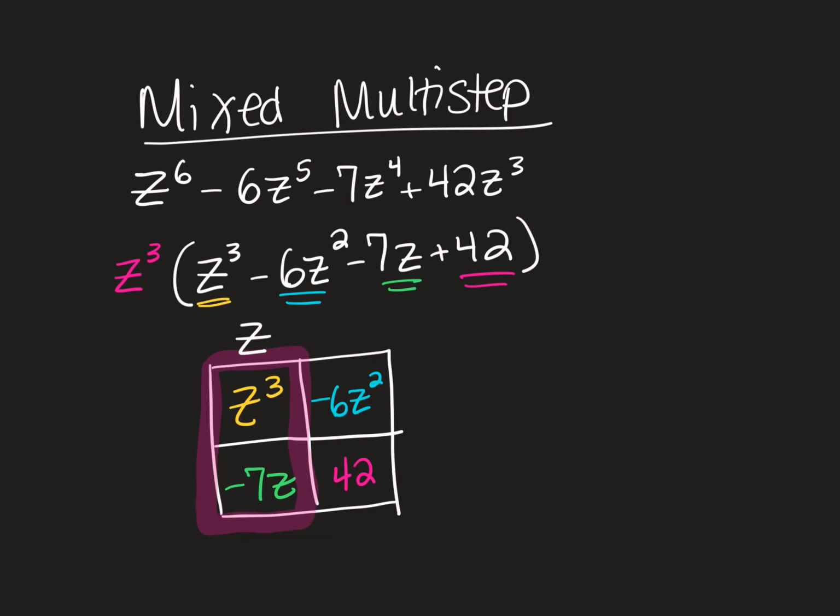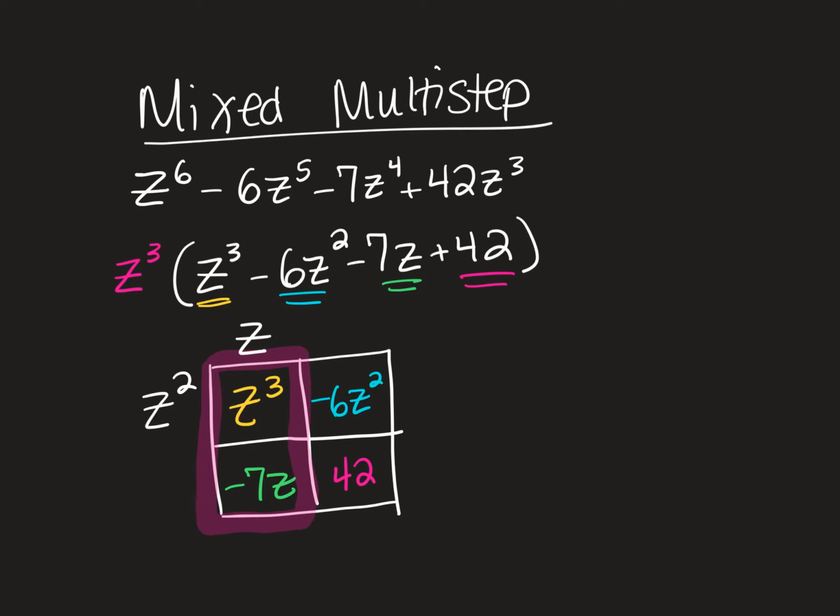So I can start thinking about the idea that since this dimension right here is z, that leaves me no other option but z squared for the other dimension, because I have to be able to get z cubed when I multiply those two numbers together. Remember, this is based on an area model. So what I've just said is that the length of this side is z and the length of this side is z squared, so when I multiply length times width for the area of a rectangle, I get z cubed. That's what we're doing here.